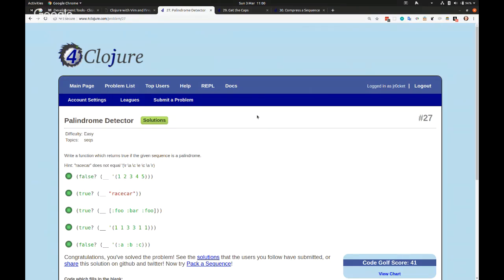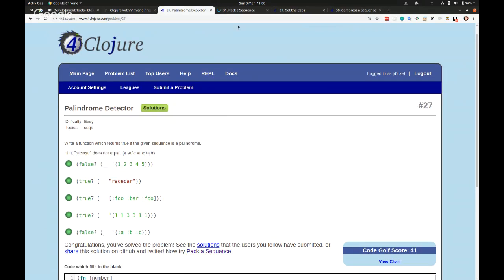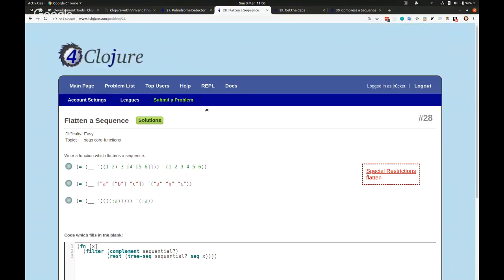28 is talking about flatten, and there's an interesting discussion at the moment about whether you should use flatten as a general tool, because it's quite a general way to flatten a collection. If you've got nested collections within collections, you can use flatten to simplify, make everything the same top level.